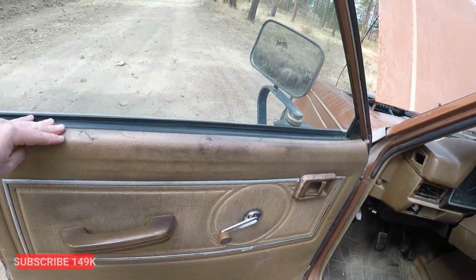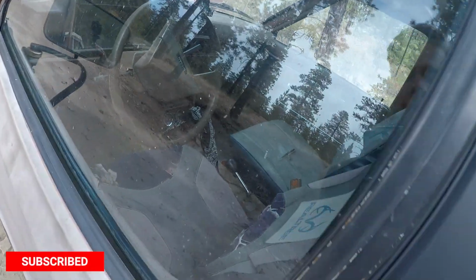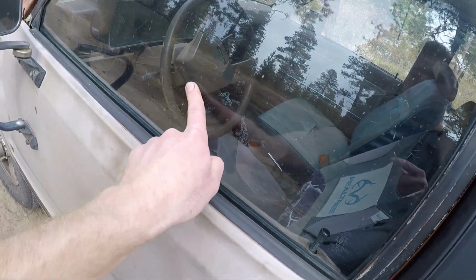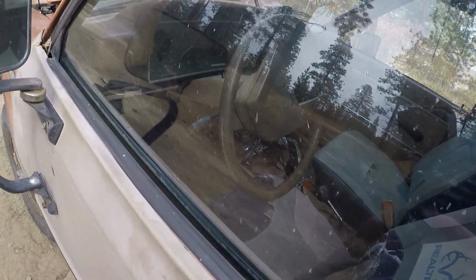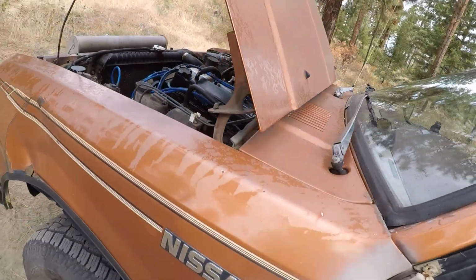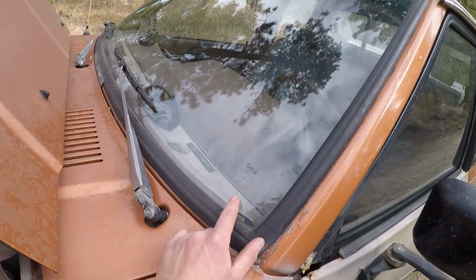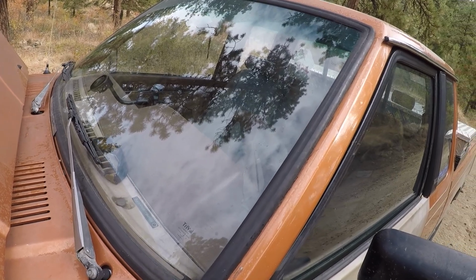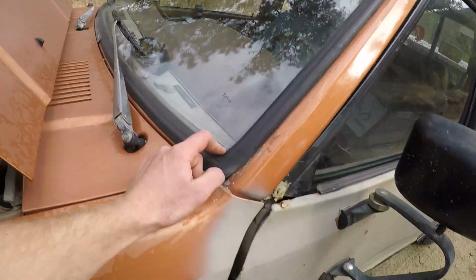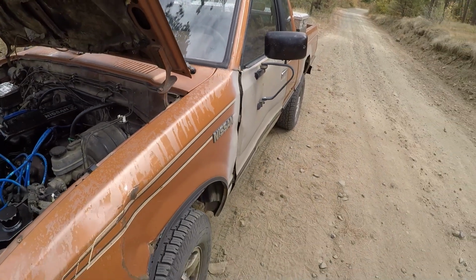This door is still holding up. I did learn that if you weld right next to glass, the splatter goes into the glass, so a little bit of a learning experience on that one. Got a new windshield. I recommend putting a new windshield in all your trucks. Really makes a difference. It just feels like a brand new truck with a windshield on there, even if it's clearly not a brand new truck.